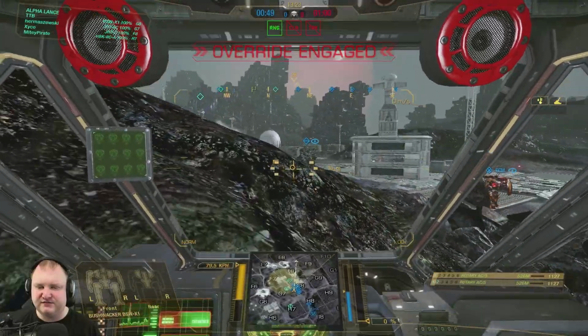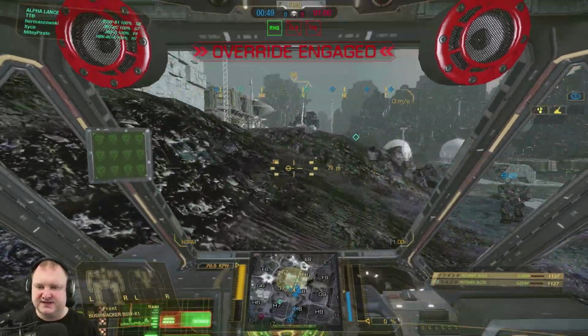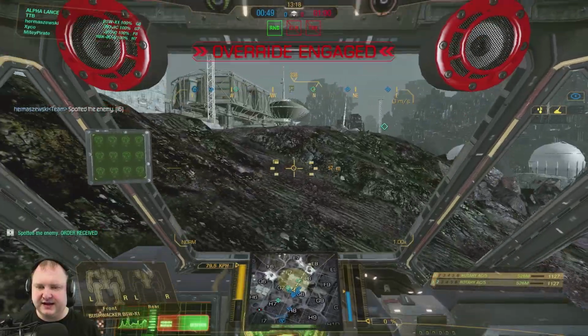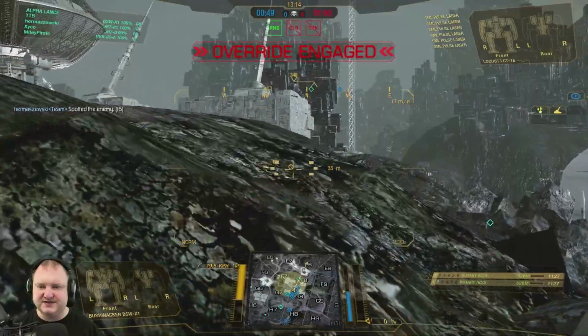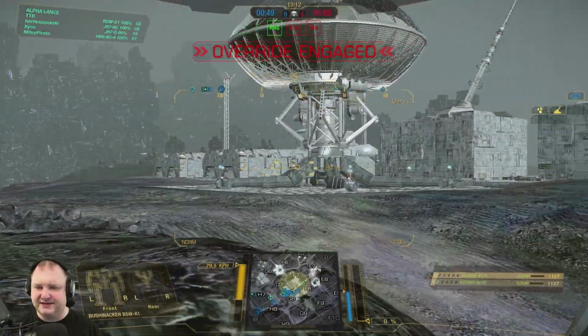For example, that Fafnir is a really good mech to support. Once he decides to go in at any point, we can go ahead and support him with our Daka and really make it very hard for his enemies to shoot at him, and that is a good thing to do.